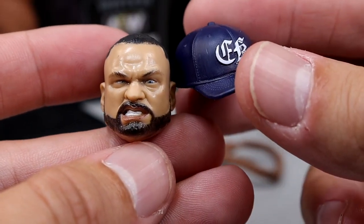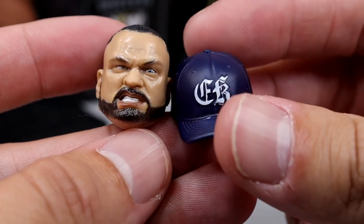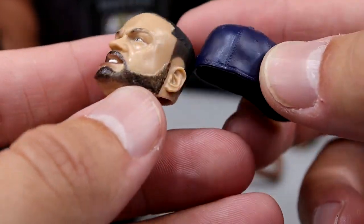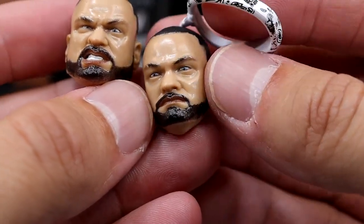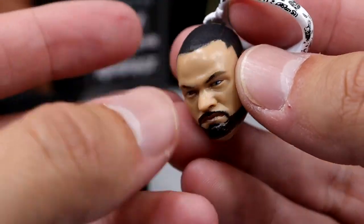You have the grimacing head sculpt, which is personally my favorite. I love the way this looks, and the hat looks really damn good, man. I'm really digging the way this looks here. And then we have the straight, determined face, which also looks really good. I think both of these head sculpts look really, really good as far as likeness.